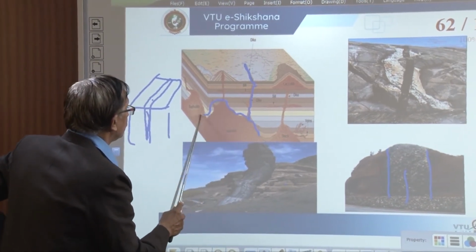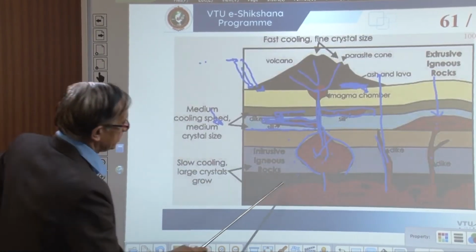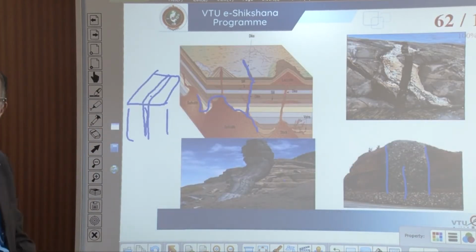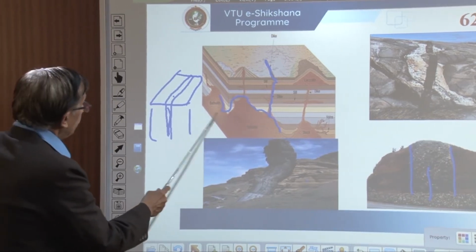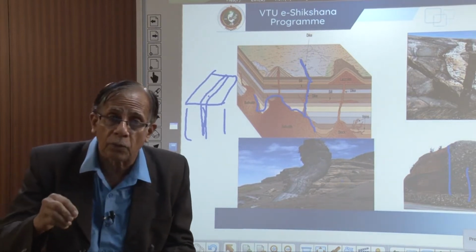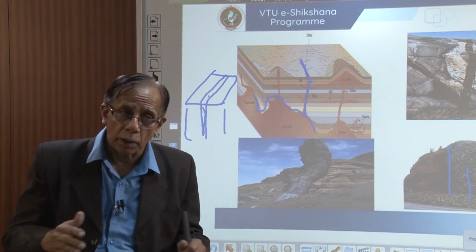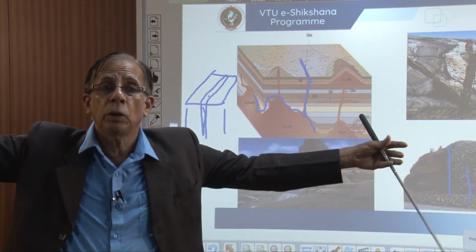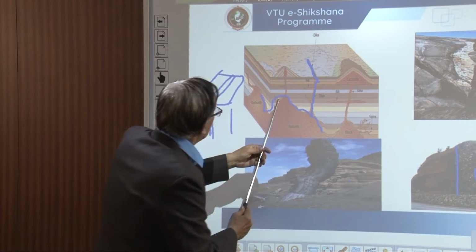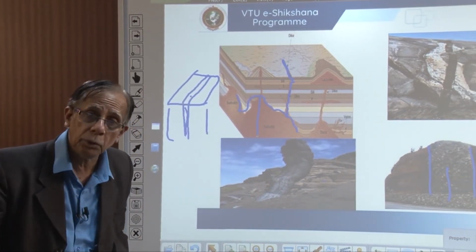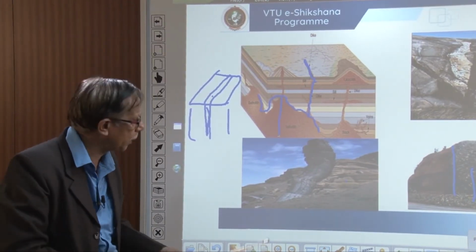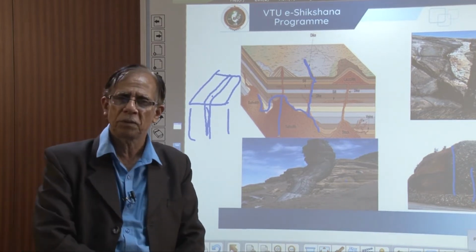This is a batholith. Now, imagine in 3 dimensions, what is a batholith? Its width and length are so high, not less than 40 kilometers. A batholith is more than 40 or 50 kilometers wide, and their depth is also not just 100 meters, but several hundred meters. Imagine if I have one such plutonic body or batholith, how rich I will be.